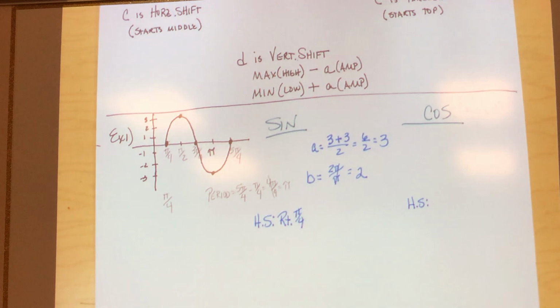Now, you find the horizontal shift for the cosine curve. Don't do it out loud, okay? You just find it. You have to know where the cosine curve starts. And remember how I made a big deal out of that. Which one do we do? You can do whichever one you want to do.